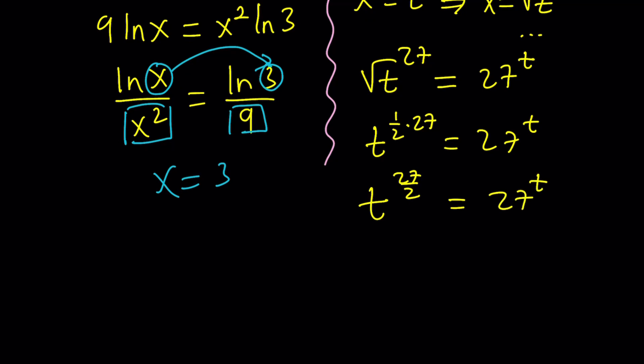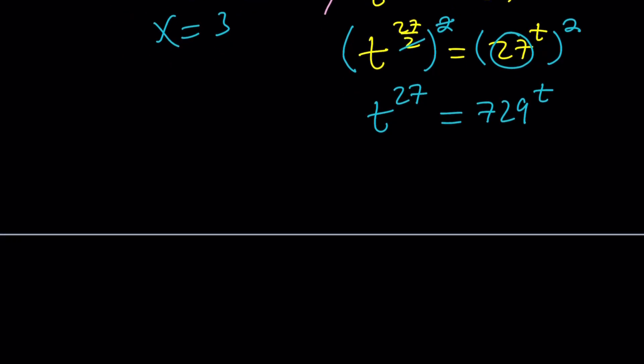This is the fun part. We're going to get rid of the two in the denominator. I don't like fractions. Let's square both sides. The twos are going to cancel out, giving us t to the power of 27 equals, now I'm going to square 27, which you should know is 729 to the power of t. Of course the exponent is not going to change. Is this any better? Yes, you'll see why this is really cool because we're going to use a little bit of divisibility criteria here.